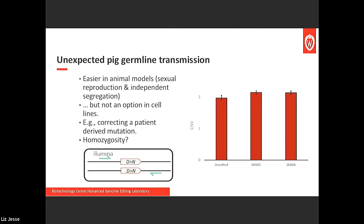Large knock-ins can be tricky because it just involves a large piece. Small knock-ins can be easy. You can usually PCR, but still, I think what you're getting at is that sometimes you just never know, even if it's small. What could possibly go wrong? It's just a single nucleotide variant. It seems like as soon as you generate that double-stranded break, things can go sideways.